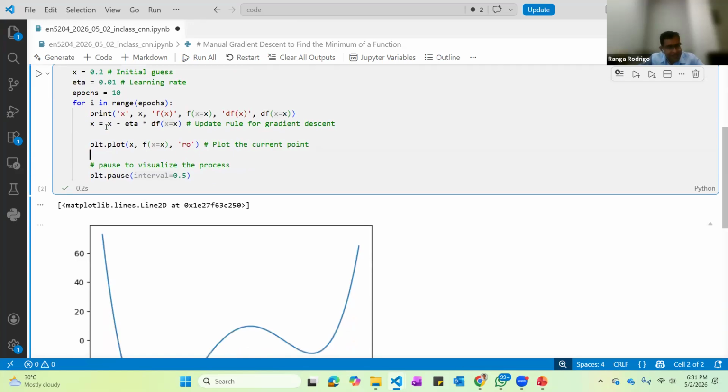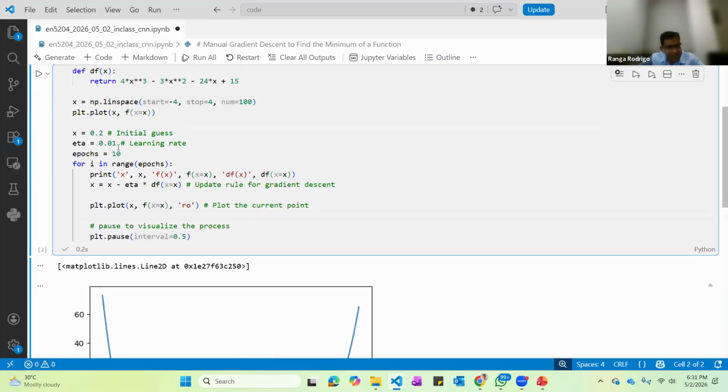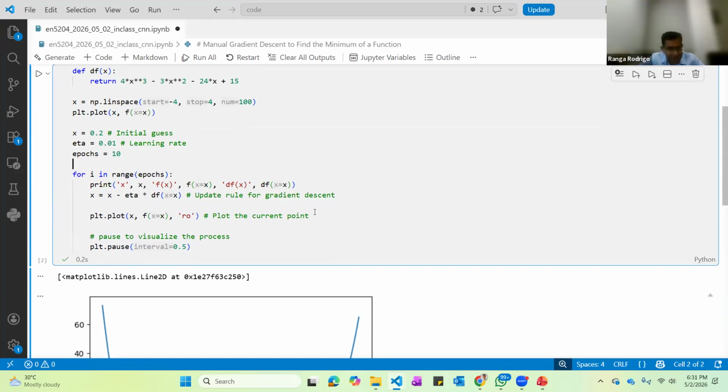Yeah, let's run this and see. Starting from the initial one. In the plotting process, we have updated and plotted, right? The initial one we have not plotted. So I want to plot the initial one anyways. plt.plot, and because it's the initial one, I will print that in green, blue or something. Okay. Yeah.